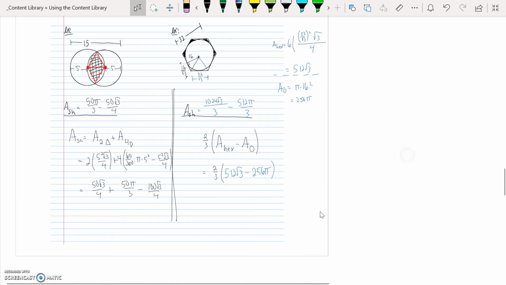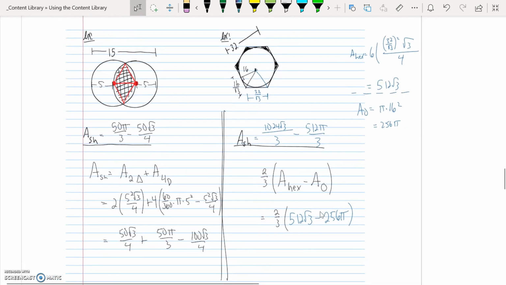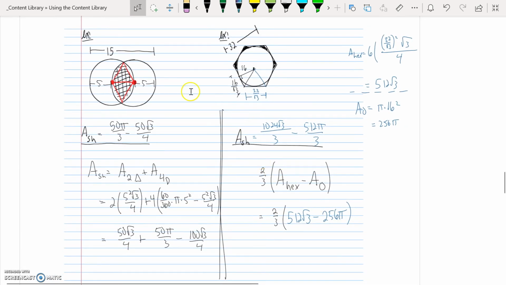And we're down to our last few examples here. The first one, these two circles both pass through the centers of the other circles. So this 15 splits up as 5, 5, and 5. So the radius of each circle is 5. The shaded area could be viewed as 1, 2 regular triangles, that's what I have right here, plus 1, 2, 3, 4 of those segments, or little wings on the outside. And that's what I'm looking at right there.